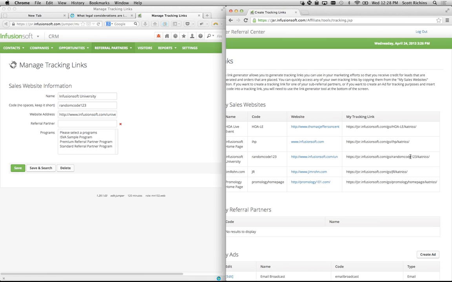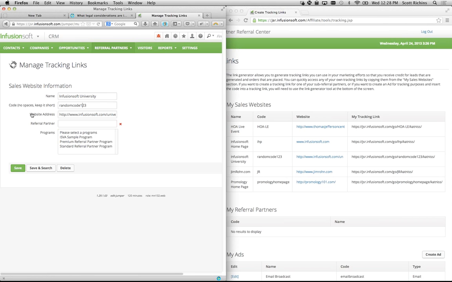So don't make it anything offensive, anything bad. Just put in a code there that tells Infusionsoft where to send them. Now, website address. This is the page that you want people to end up on. This is the final page where you want them to be at. So you grab your website URL and place it in here.